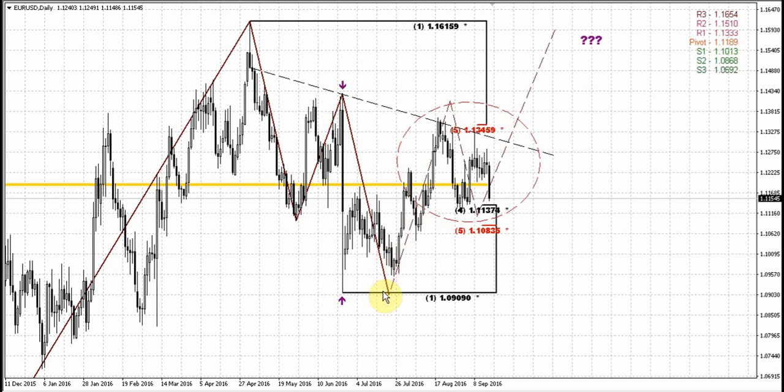Finally, as we said, this extension could take the shape of the reverse head and shoulders. So this could be the left shoulder, head. Now the market is forming the right shoulder. And the target of the head and shoulders, this A, B, C bottom, D pattern, should become particularly the extension that should lead the market to the target of the greater pattern. So that's the background that we have discussed.